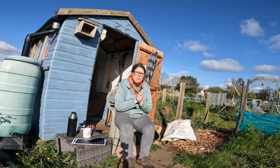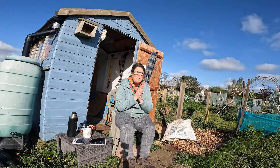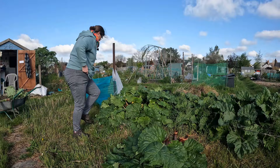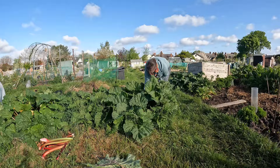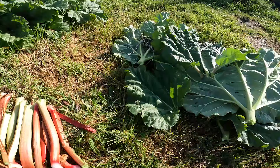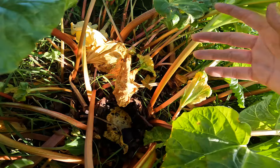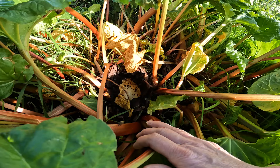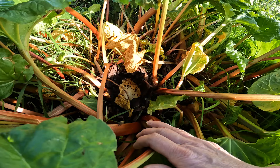Right, let's get some more rhubarb. I've got to keep the vlog at 20 minutes or under because it won't upload if it's over - I'm not sure why. Some of it may not be as ripe as it could be but I've picked some. Lots of leaves. Some of you mentioned the hole left from the flower stalk - fill that with soil to stop it rotting, which I will do.